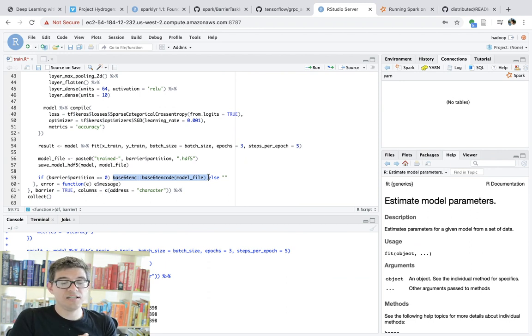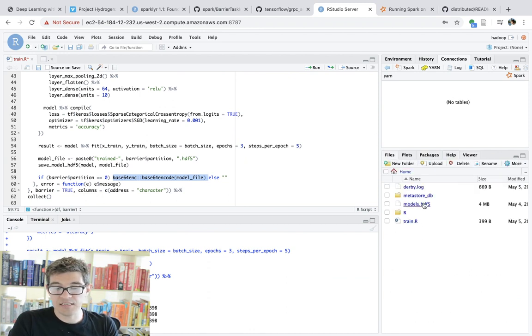If we were to do this, it will retrieve the file into the driver node, which is what I did previously. So here I have an HDF5 file of 4 megabytes. And then you can use Keras and say load HDF5 file, and then you can run scoring using that particular model.